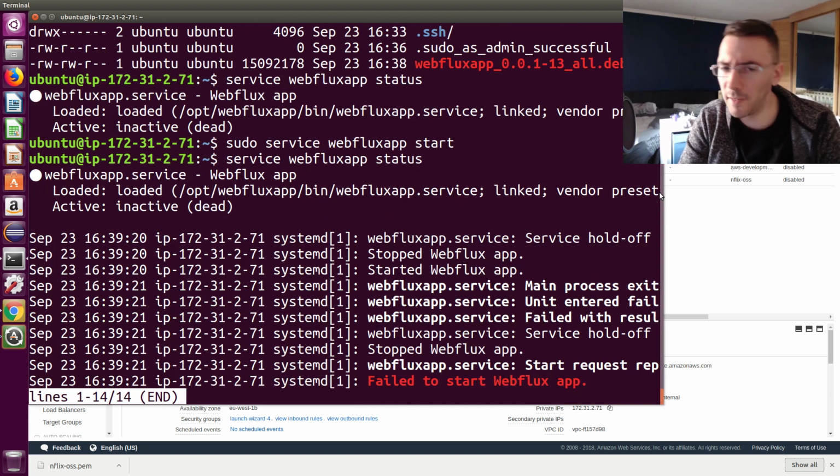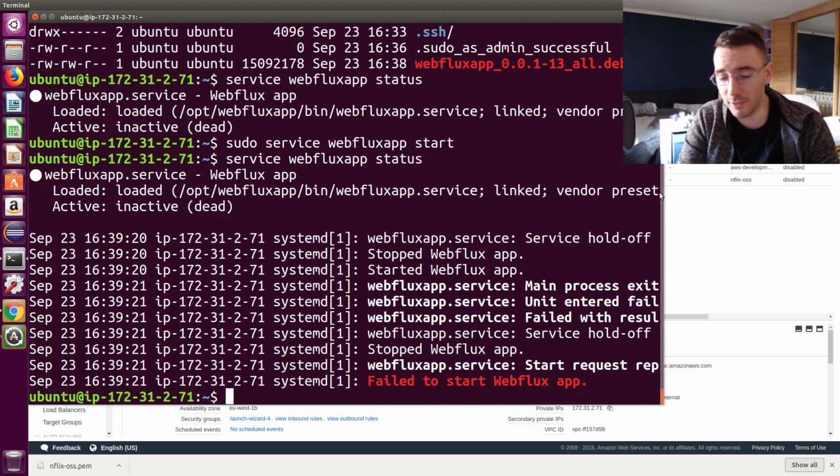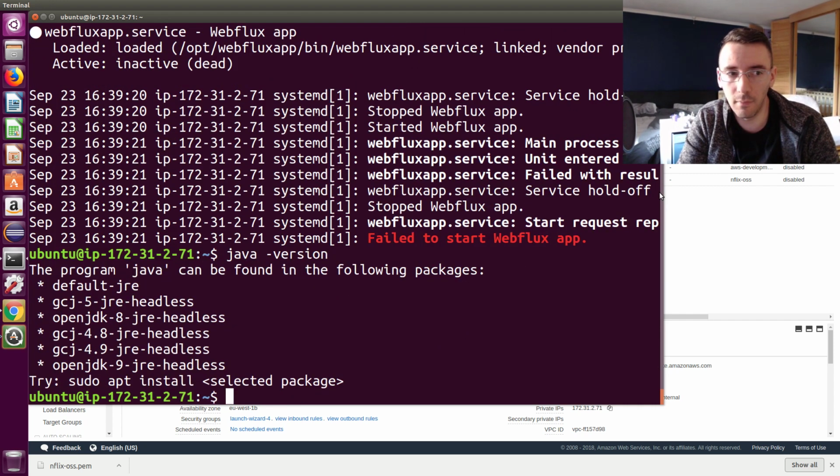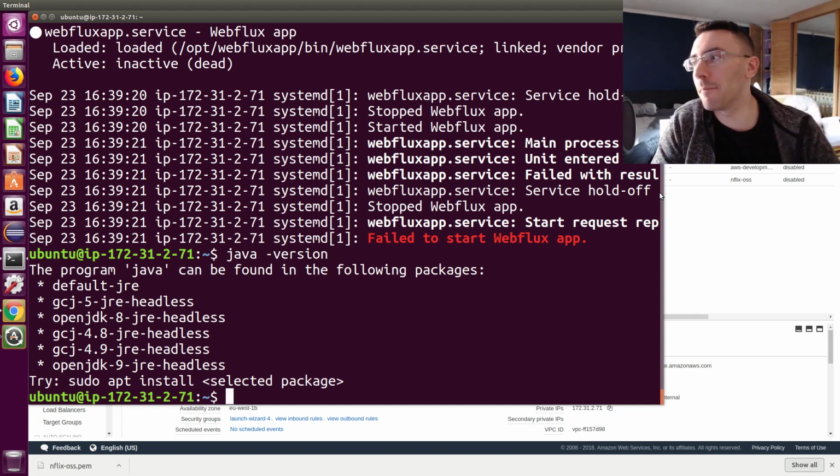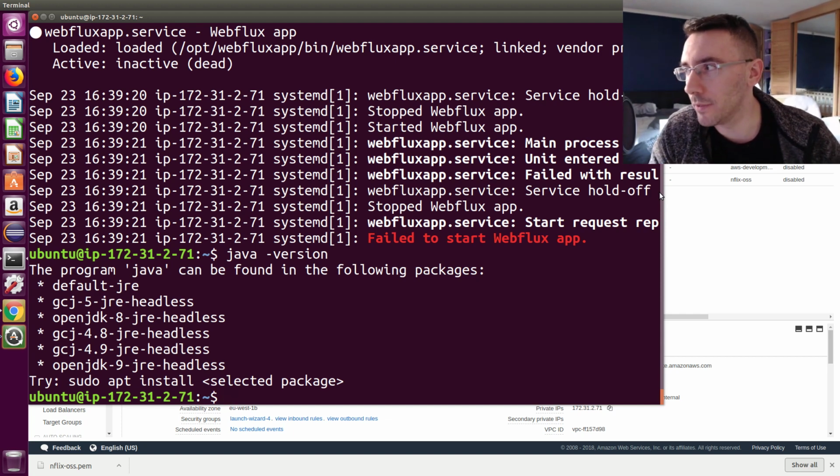Failed. And the reason it's failed is because we don't actually have Java on our system. See, we don't actually have Java yet. So it's a Java 8 app. We need to make sure we've installed that first.